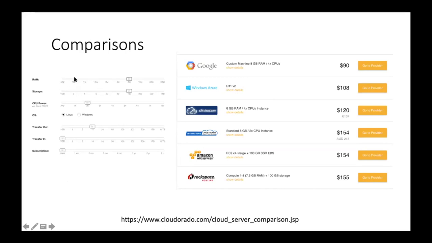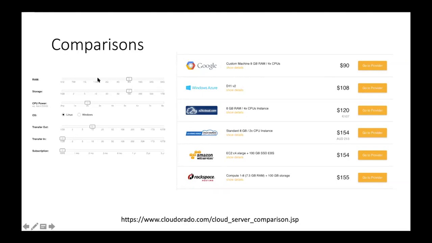And the way it works is when you get to the web page on the left, you would choose how much RAM, storage, processing power, which operating system you need, because again, Windows you would have to pay a fee for because it's a licensed software. How much data you're going to transfer out. So that would be where people would be downloading a file or viewing a website. Or data transfer in, which would be people uploading content to your page. And then subscription is the length of time you'll be running this service, because some providers will give you a discount. I believe Amazon does if you purchase in 3-year blocks.